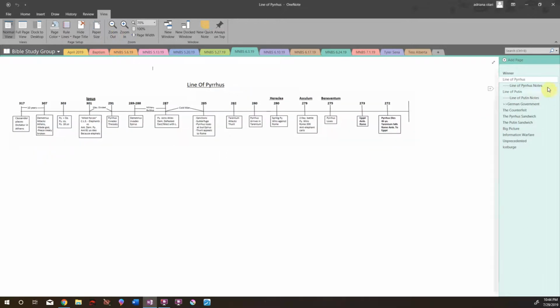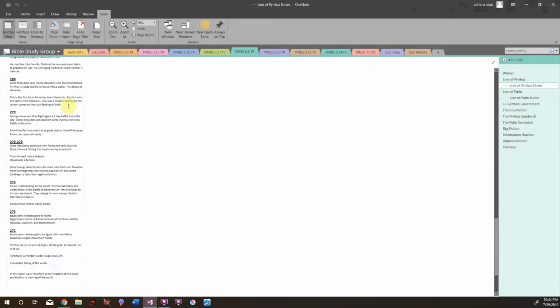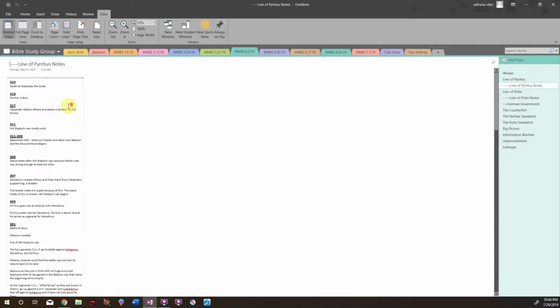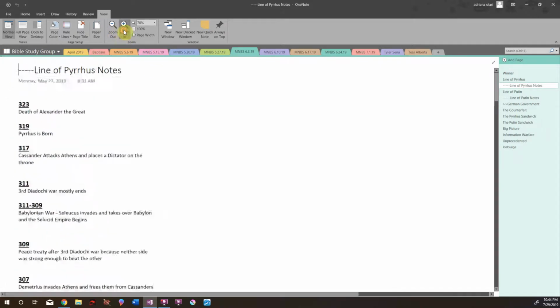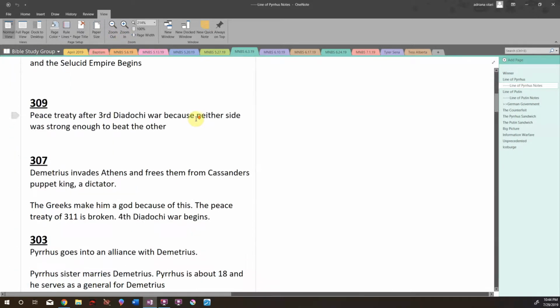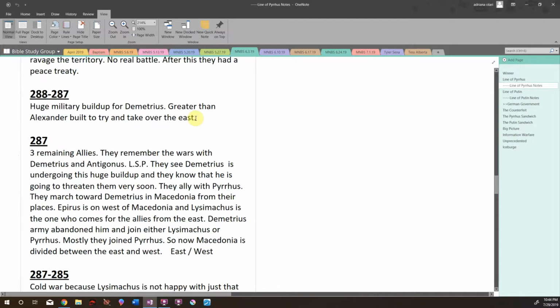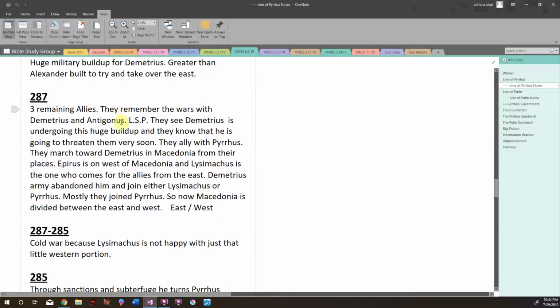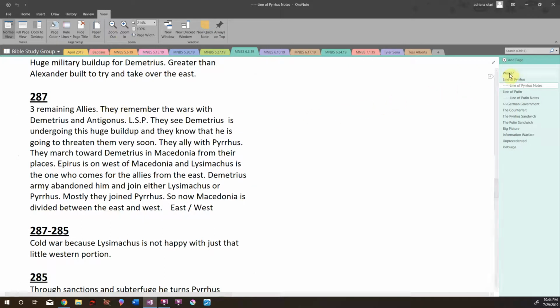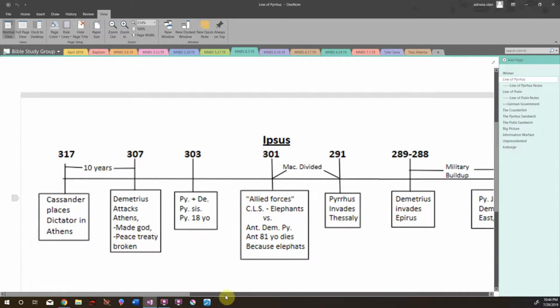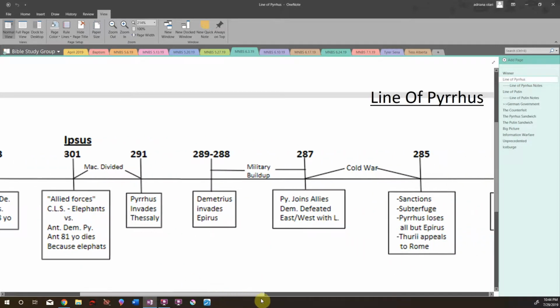So you're going to zoom out, line of Pyrus notes. So see, let's say this is exactly what I wanted to look at. Let's say we get to 287, and you want to see 287 on a line, you can go here to your line of Pyrus line, and let's see where 287 is.